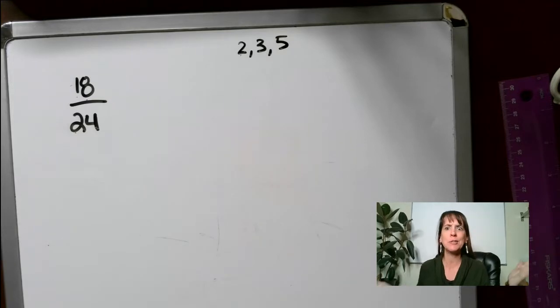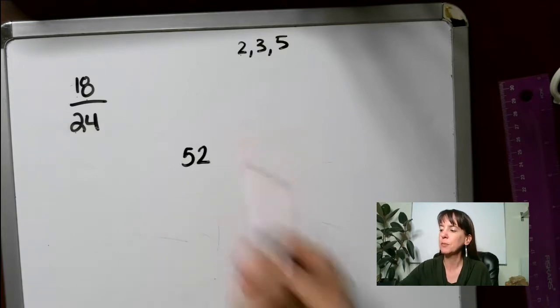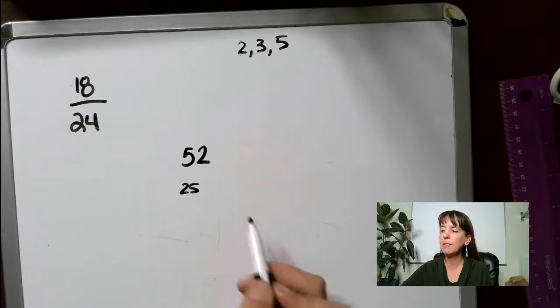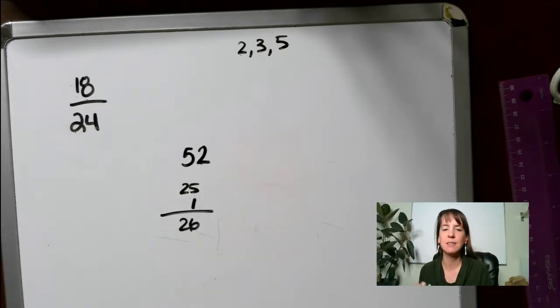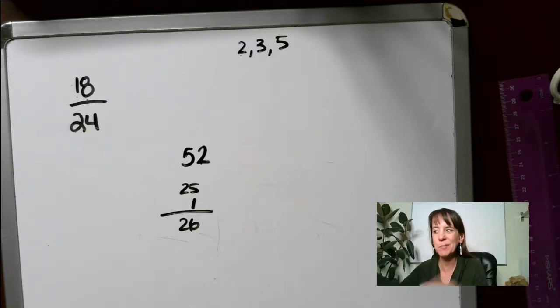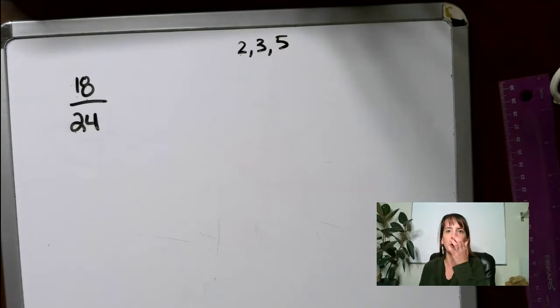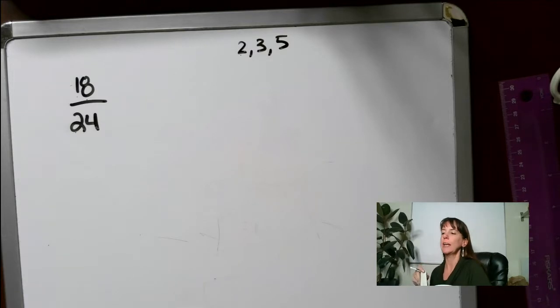For 2, ask yourself if it's an even number, just cut it in half, right? The way I like to do that is like 52. Let's cut 52 in half. Half of 50 is 25. Half of 2 is 1. 25 plus 1 is 26. So you see how it can be pretty easy there, right? And then 5, we know if it ends in a 0 or a 5, bam, we can divide by 5, okay? So looking at this first one, I look at it and I'm like, oh, they're both even.